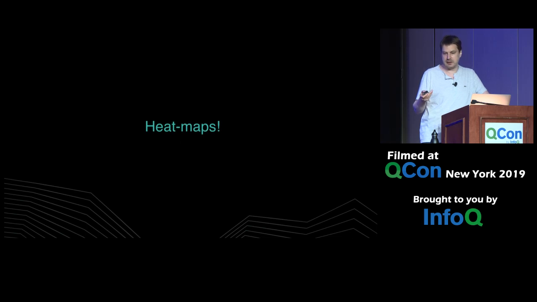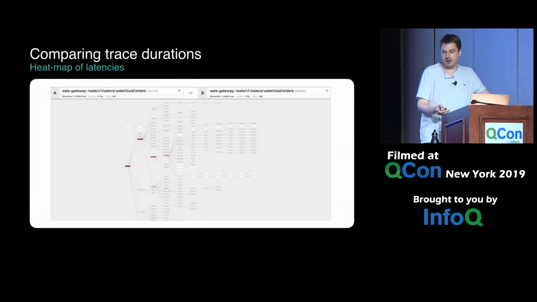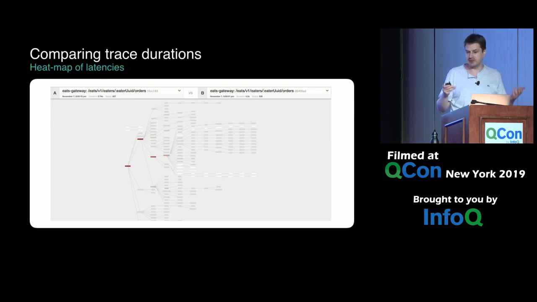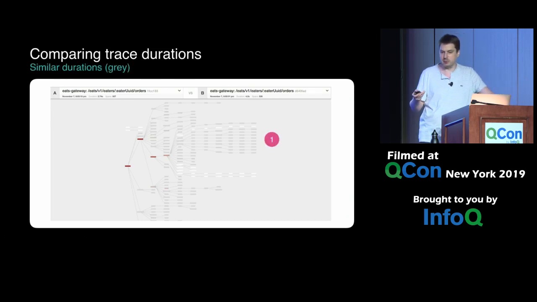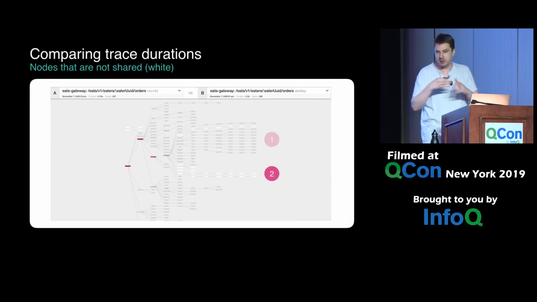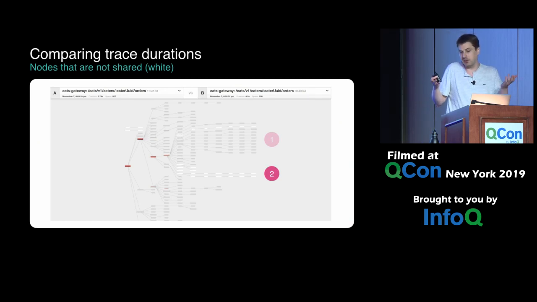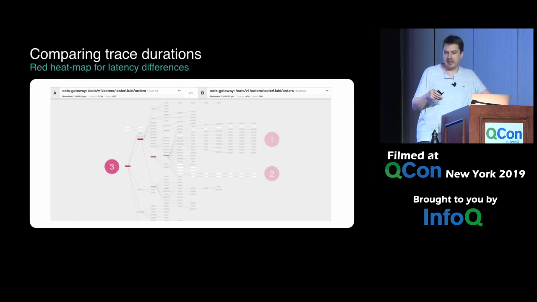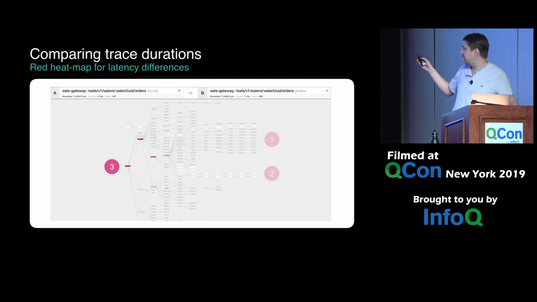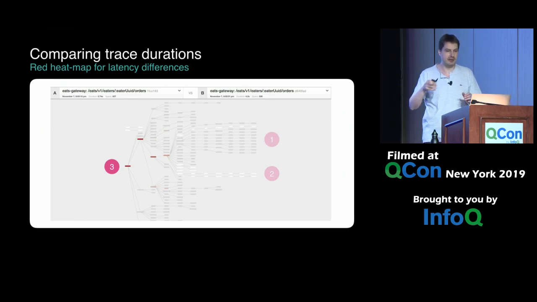So we said, let's use the heat maps instead, the color coding we already saw, and that became a lot more useful in this case. This is the difference between two traces. We have a section with no changes, similar durations in spans. Then we have a section with white nodes, saying we can't compare it because that section was new in trace B. But even if we ignore that, we can see a very clear path of where the latency was introduced.